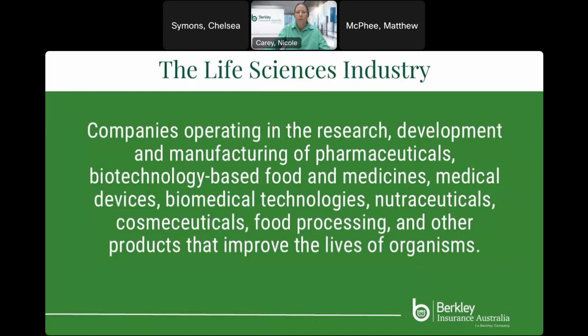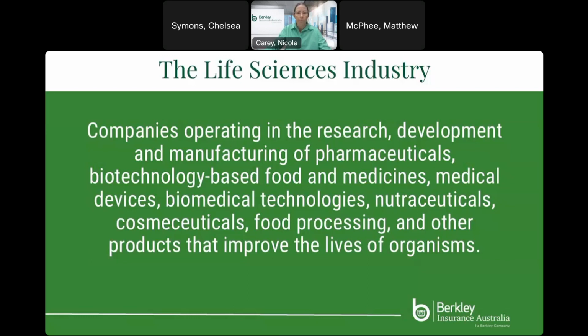Life sciences insurance policies are combined insurance policies. That's a combined public and products liability, clinical trials, and errors and omissions policy. And it's designed to cater to and accommodate the exposures within the life sciences industry. So, just to make sure that there's not any gaps that are sitting there if you're placing the GL with one insurer and the PI or the E&O with another insurer.